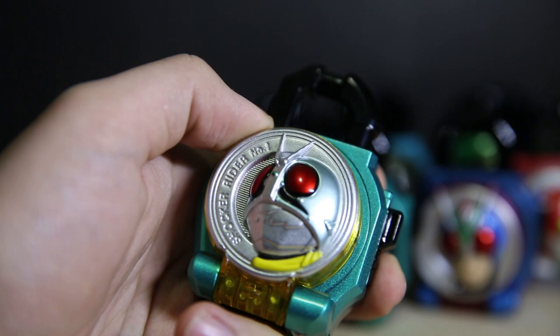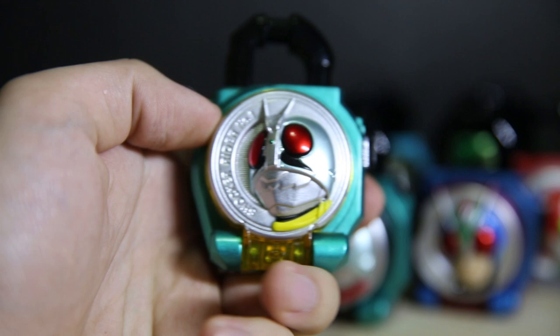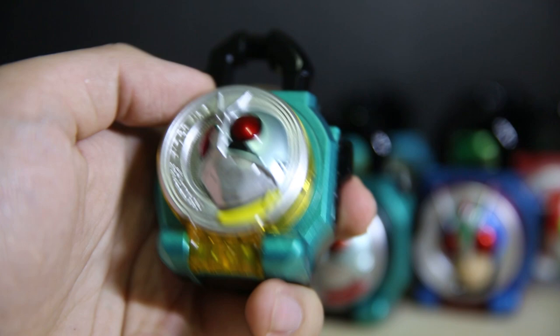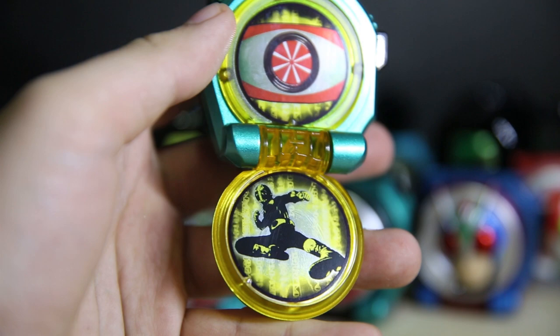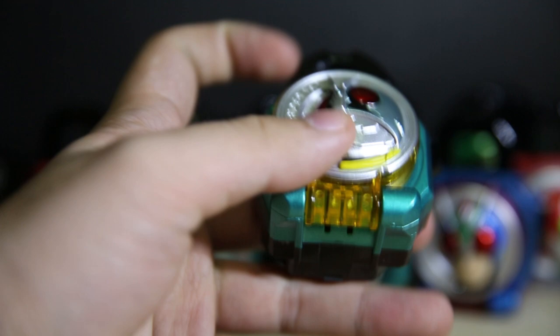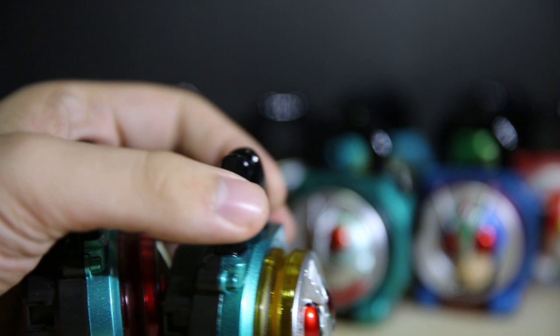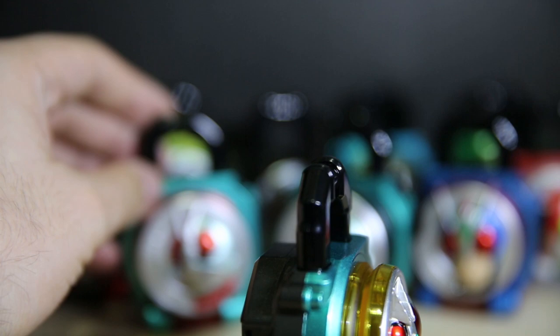Next we have Shocker Rider number one. Pretty much the same overall mold as Ichigo and Nigo. Let's see if I just compare them. Okay, it's a bit different mold. I mean, different paint job, of course. So we see the inside is going to be pretty similar, but he's kicking in a different direction because he's evil. That's another yellow, but the yellow is again a bit different from the other yellow. The blue is the same. Kinda. No. It's a little bit. Yeah, it's almost the same. I swear, slightly darker. So again, different colors.